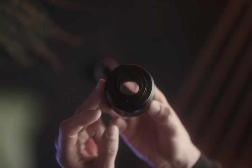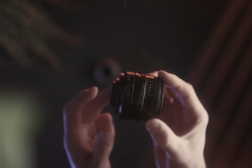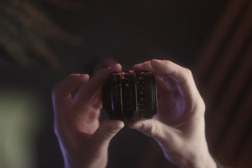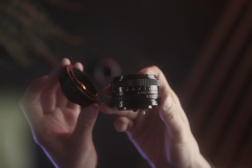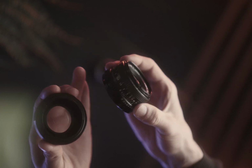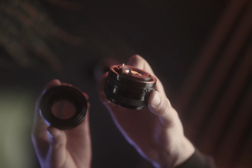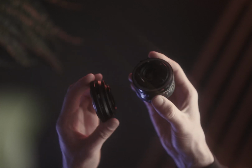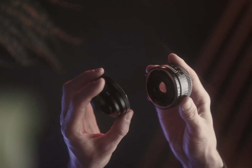Alright, wrapping things up, the Canon 50mm FD f1.8 is a real gem from the past. That characterful bokeh adds a touch of elegance to your shots. Its build quality is solid and sleek. And when it comes to using it, it has that Fuji character which makes you slow down, and it really brings the joy back into photography for me with its straightforward manual operation.